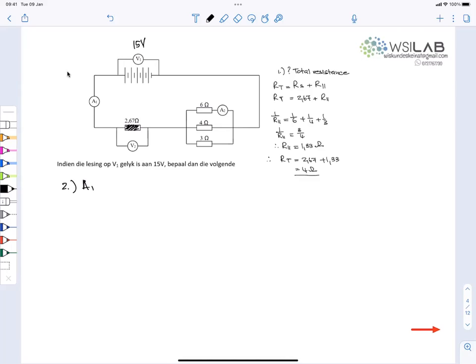Right, answer please. The current is the potential difference divided by the resistance. All the current goes through there. So I wanted the total potential difference divided by the total resistance, which I just got, which is 4. What's 15 divided by 4? 3.75 amps. You must write the equation, you must put the values in, you must have the answer with the right unit. Otherwise you lose marks.